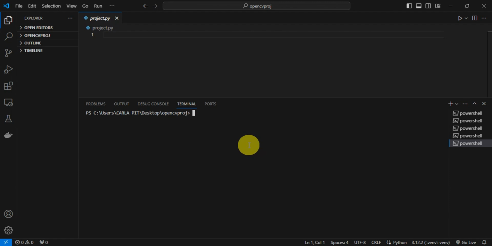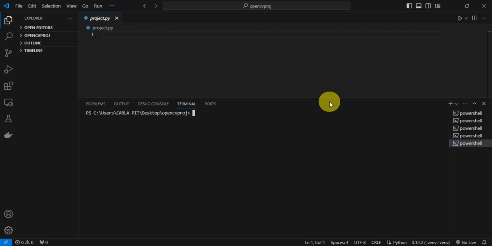Now, we need to activate the virtual environment. This is just an optional step. If you're using a virtual environment for your project, which is recommended, you need to activate it in the terminal. So you'll just need to navigate to your project directory, which is this one, and we're in here already. If you're not yet, you'll just need to use the cd command and then type in your path so that it will locate you to your project directory.